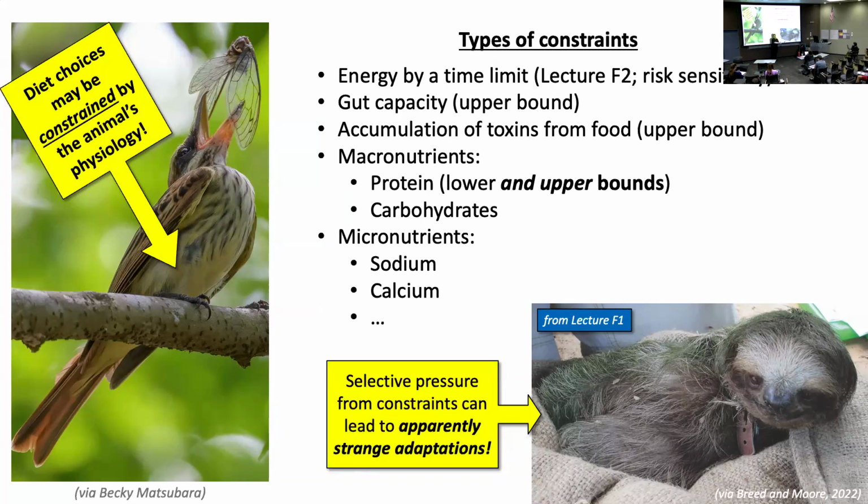So at the beginning of the day, you might rate maximize, but towards the end of the day, you might approach a stretch goal and you might actually be seeking out. So you might be risk averse at the beginning of the day, risk prone at the end of the day. So constraints make animals do weird things.